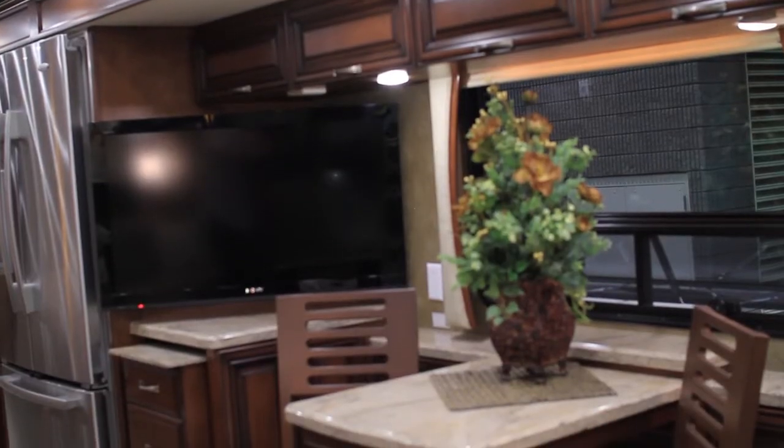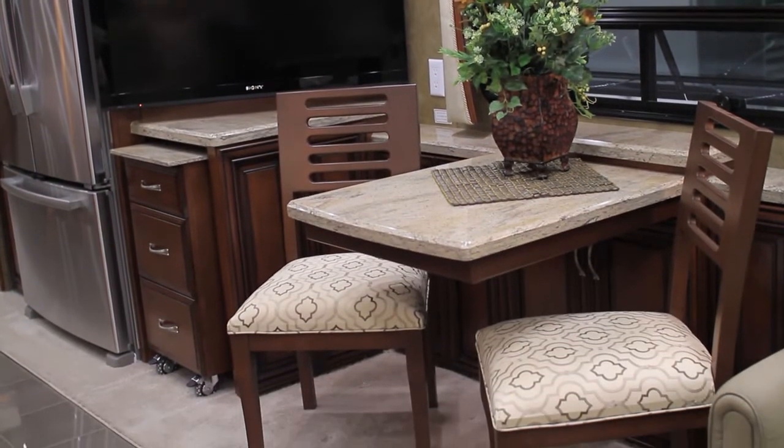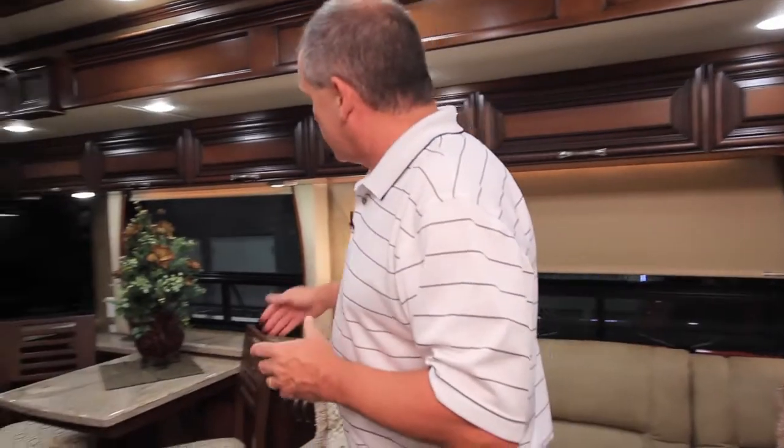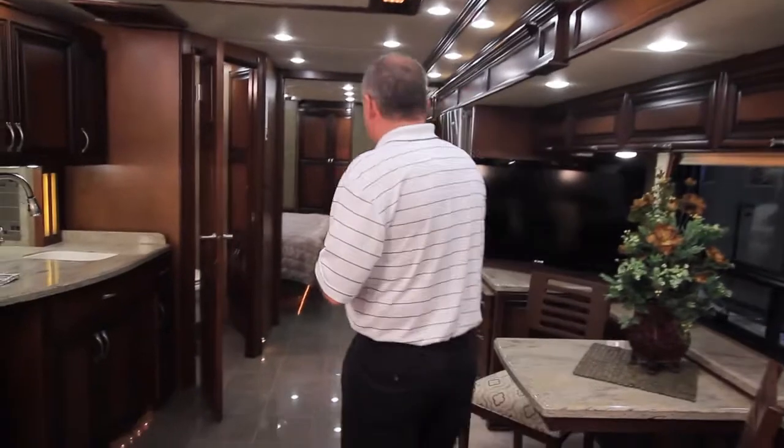This is our standard dinette. There's a number of different options you can do in the dinette. We have a desk dinette, we have a booth dinette, this is your standard dinette. Two chairs, and you have two more folding chairs that match inside under the bed, and then that table extends out for a 12-inch sleeve, so it's really easy to have four people over. Tremendous amount of storage underneath there for any of your added items you want to take with you.